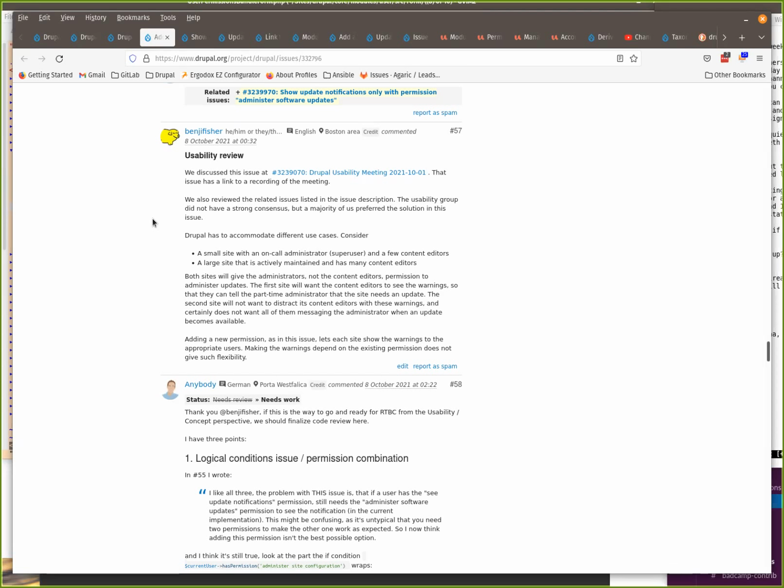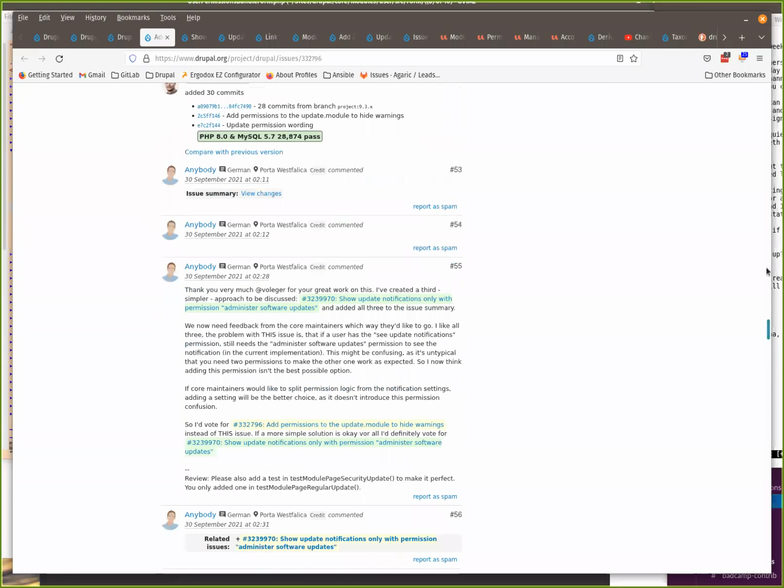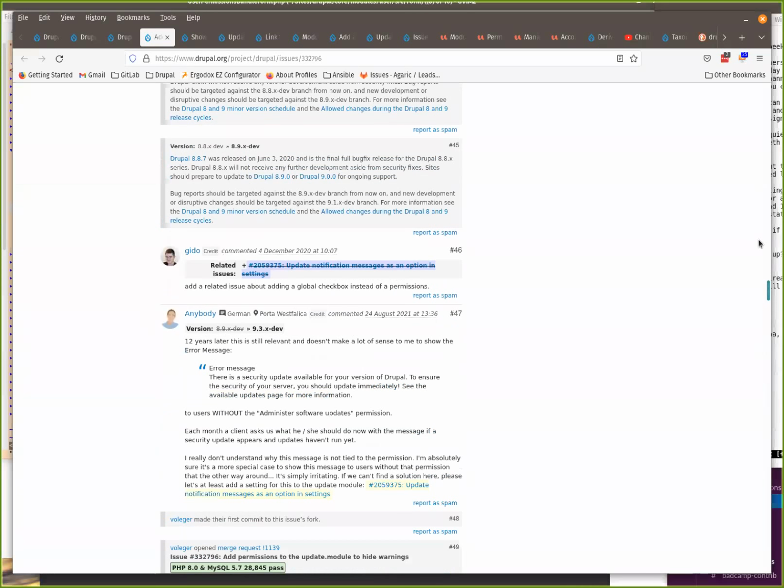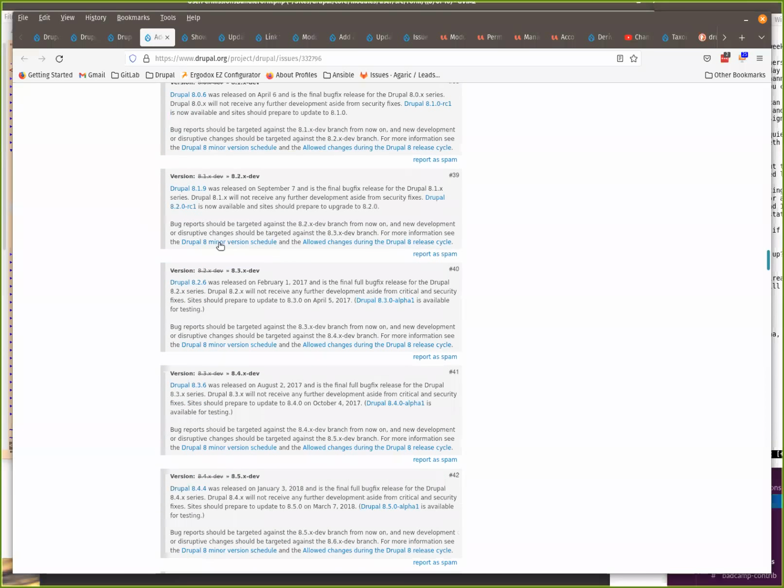And I recommended the solution adding a new permission with the justification that, oh, Gabrielle says the last screenshot is on comment 35. So the issue I'm looking at. Ah, thank you.